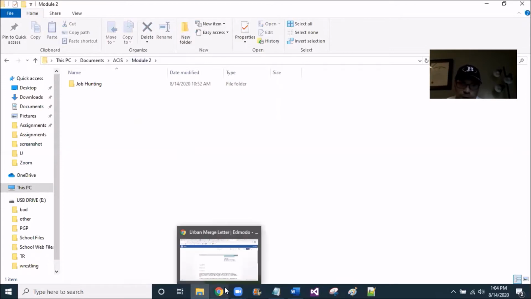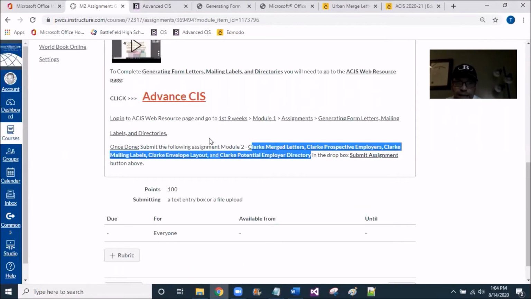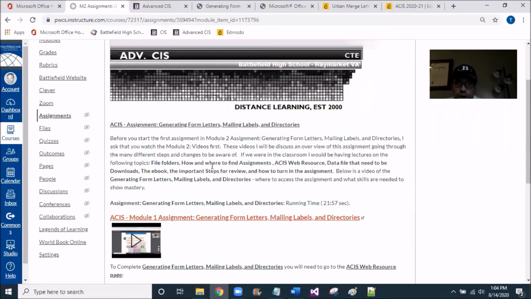All right, so I am going to flop back to the ACIS website, and again, understand that after creating the folder, I'm going to try to go quickly through a little bit of detail of the assignment. You're going to have Edmodo open. I work with you downloading a file, and it's pretty much the steps of what you have to do to turn this in.